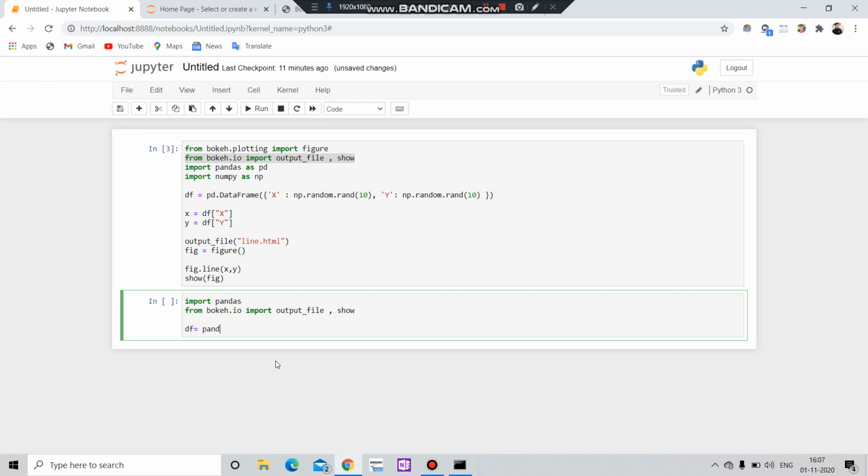For that, pandas dot read excel file. We want to read the Excel file, and here you have to put the link of that Excel file. Let me just copy that. Okay, let me just paste it here. Yep, I got the link. And I have to type the sheet number which I want to take, and I want the first sheet. That's why I will put the index 0.